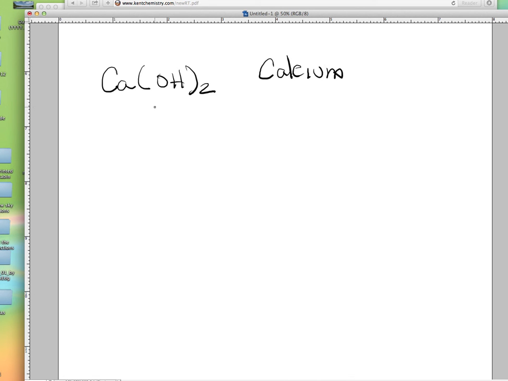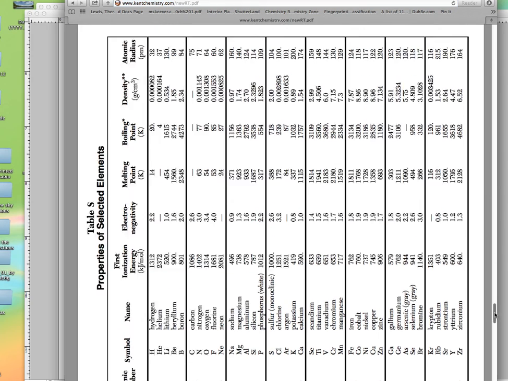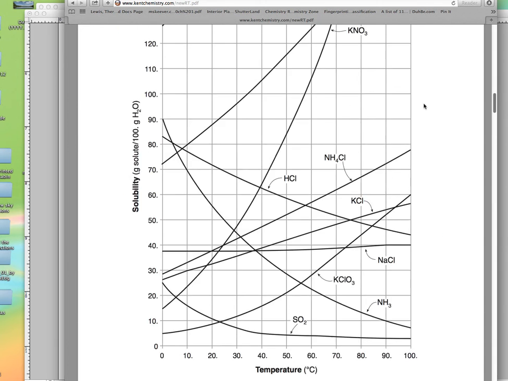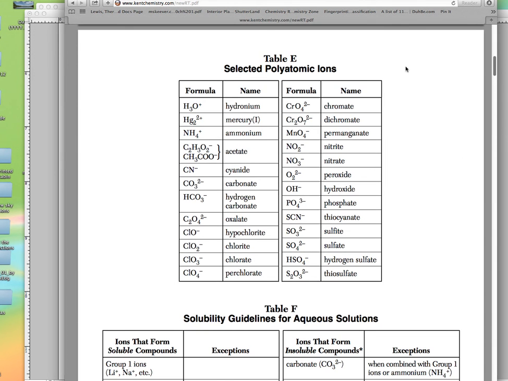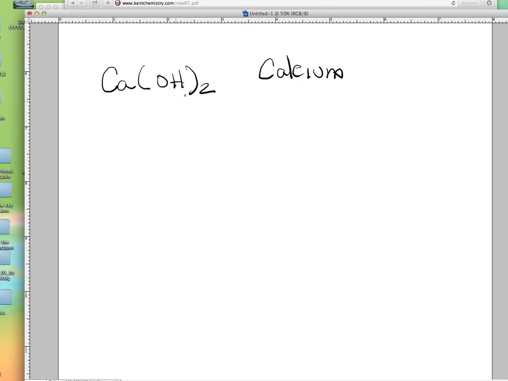And then we have to find what this OH is. And OH is in parentheses, so we know that it's a polyatomic ion. It's one of the 7 polyatomic ions that I told you should commit to memory because they're going to show up all the time. And sure enough, there it is. So let's scroll up to our polyatomic ion chart and let's find the OH, which is right here. And that OH is hydroxide, so it's calcium hydroxide.